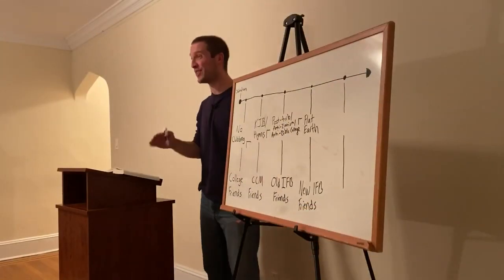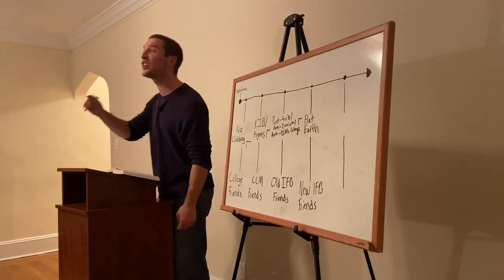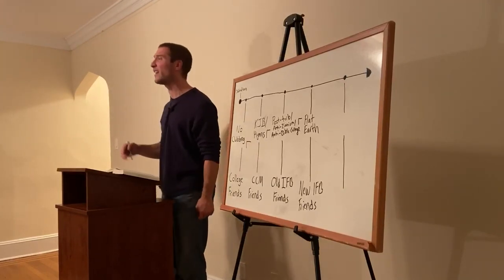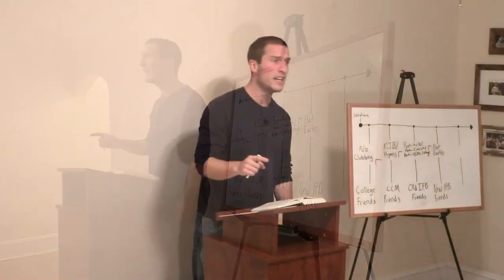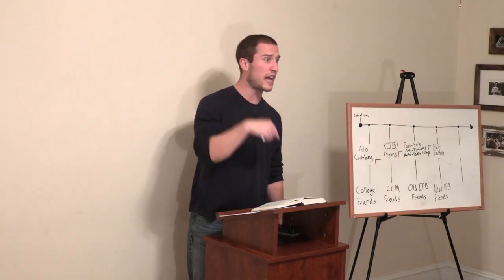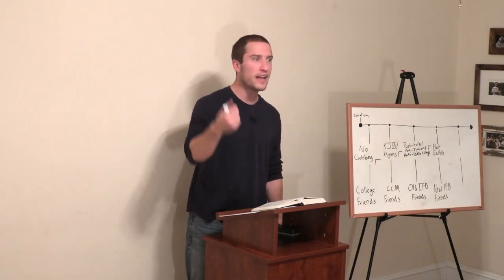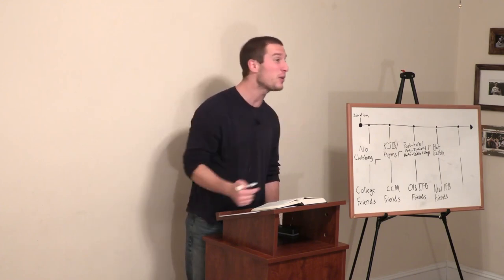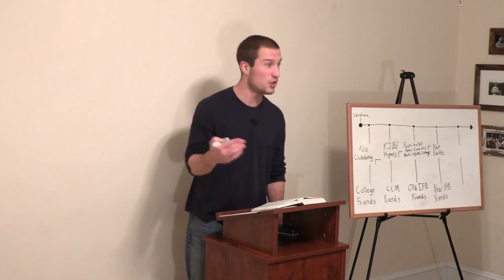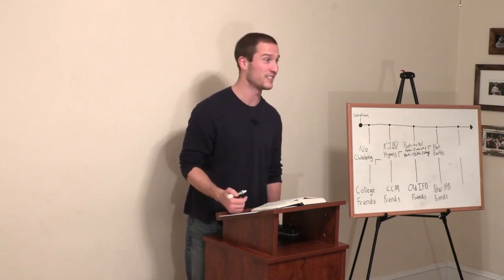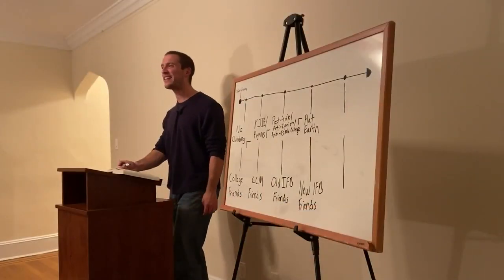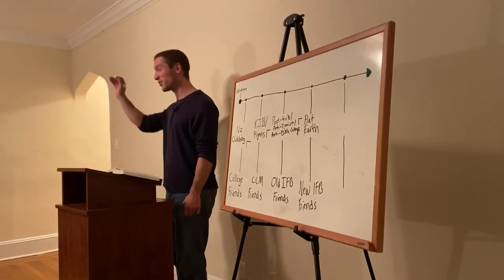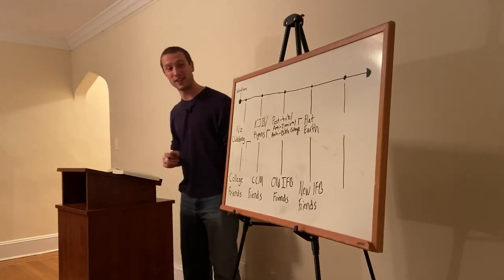I had about 20 to 25 new IFB friends, and that was just in New York. I had new IFB friends all over. I had new IFB friends in California, in Texas, down South, everywhere. I had phone numbers, I had lists of people I'd text in the new IFB. I found out about your church from someone in the new IFB texting me from Texas. I had new IFB friends galore. If I was a Facebook page, I was someone with a lot of friends.